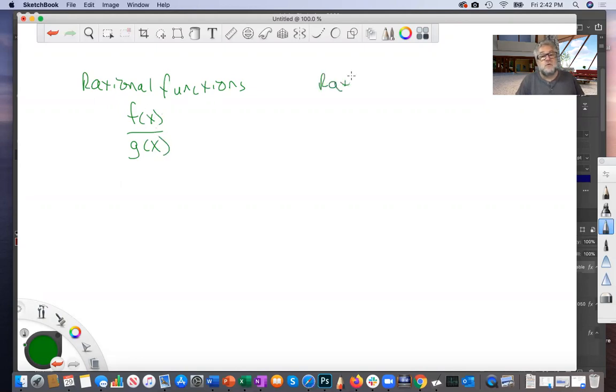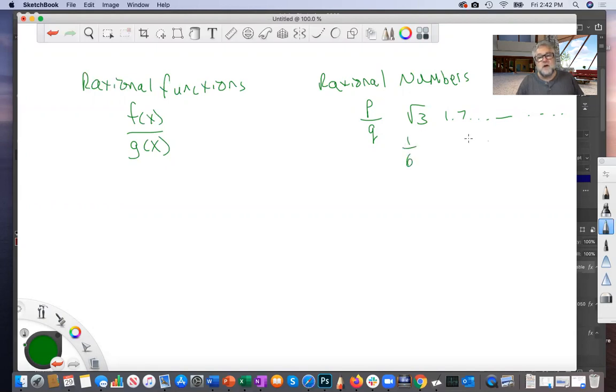Rational numbers, on the other hand, which has nothing to do with this chapter, a rational number can be represented as an integer over an integer, p over q. Just a whole number divided by a whole number. So square root of 3, for example, there's no way you can write this as some kind of fraction. Square root of 3 goes on forever, 1.7 and so on, never stops. Same with square root of 2. Not true with square root of 4.